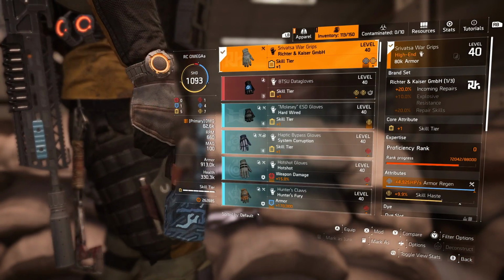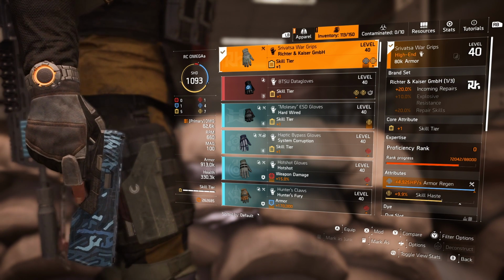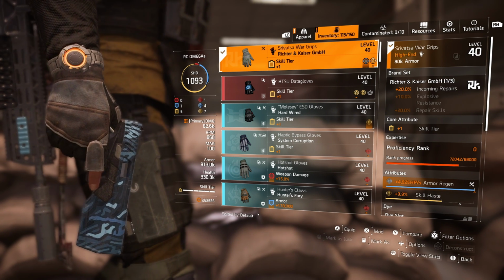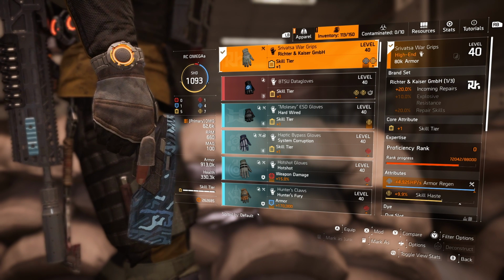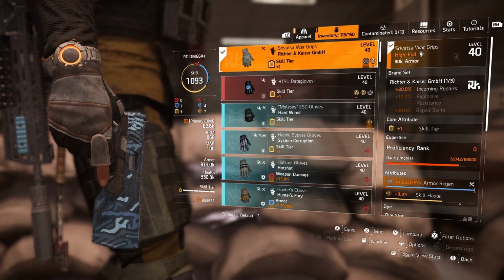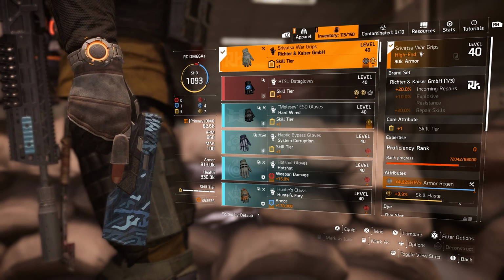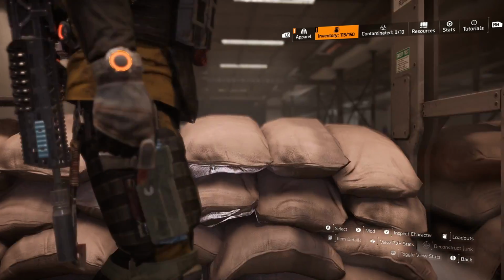And the great thing is it rolls as a skill, so you don't have to recalibrate that skill in there. We go ahead and recalibrate some armor regen in there, and we got some skill haste at 9.9. Now we can crank the attribute up higher, and that can make up for the loss of skill haste, replacing it with some incoming repair, right? So we can do that, right?